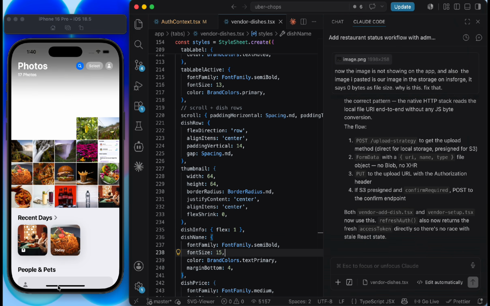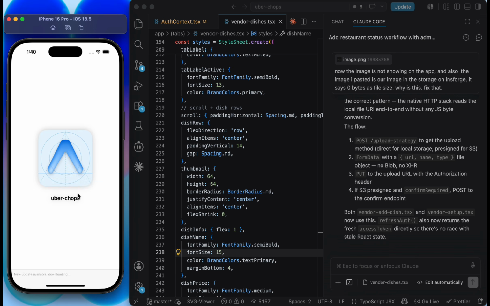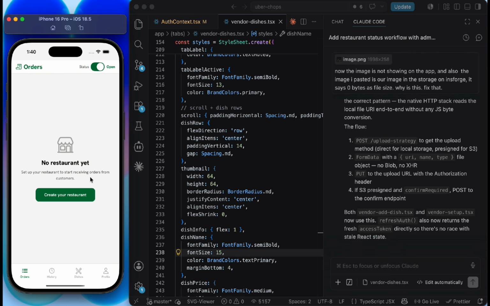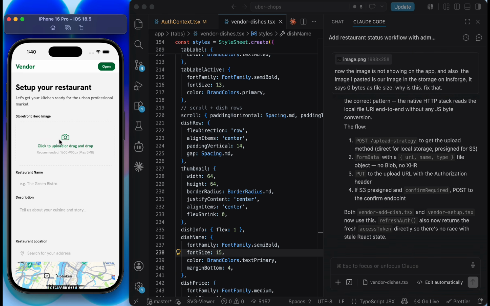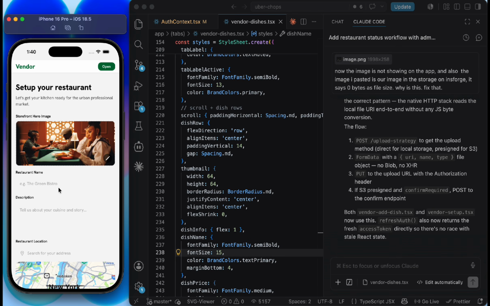Okay, so now going back to the app, we have to create our restaurant again, because if we refresh, we'll see that our restaurant does not exist. So we need to create our restaurant. Let's do that. I'll drag the restaurant picture here and call it the food place. Where we share love, share food, and share scenery.